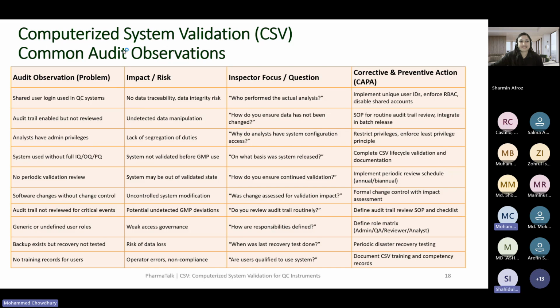I have one question about admin privilege. I am from Renata, from the microbiology department. In some equipment we have admin privilege, and all admin privilege is with the IT department, but to create some recipe we need admin privilege.